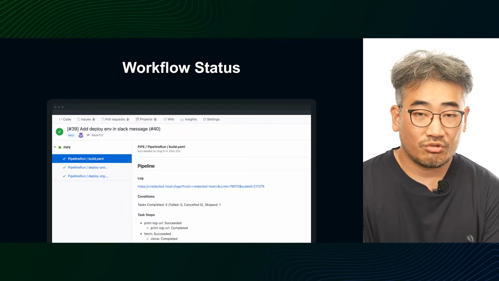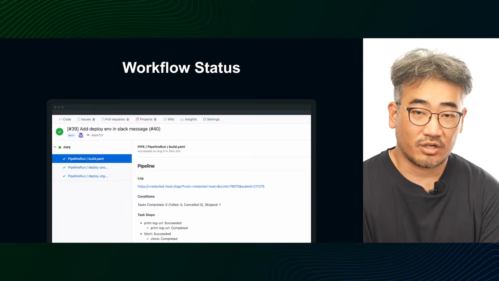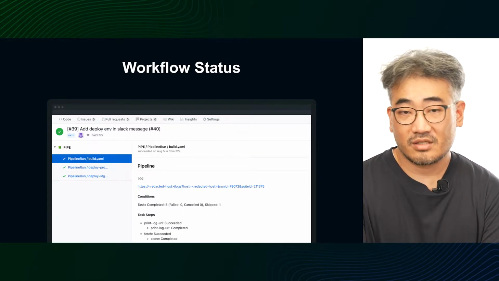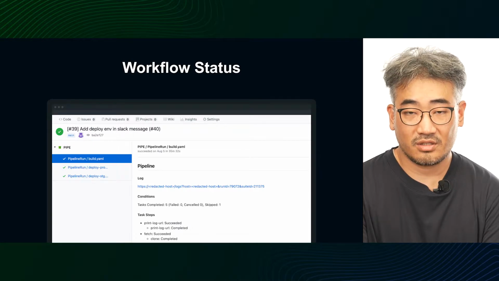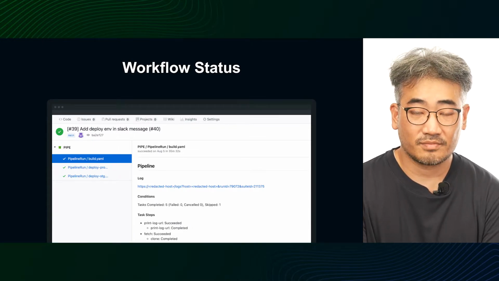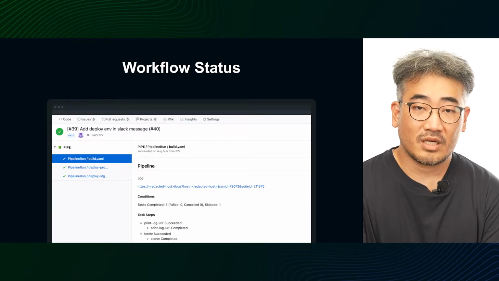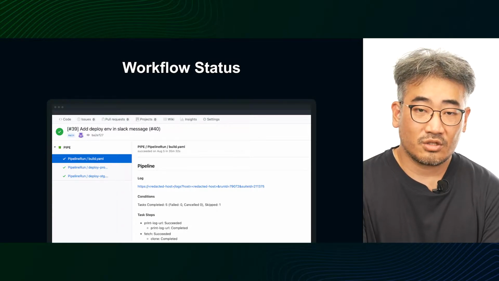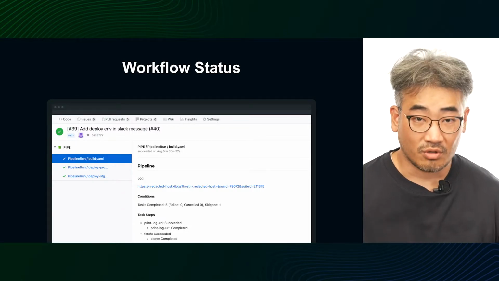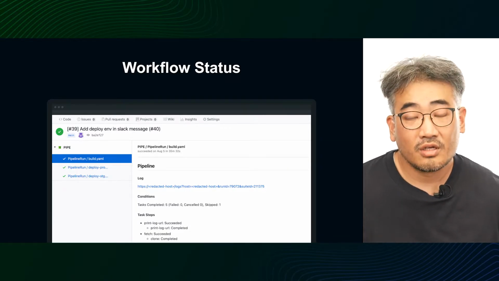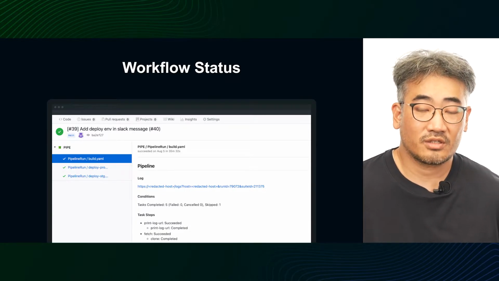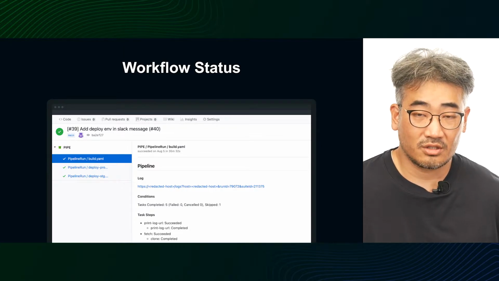When the pipe workflow runs, you can actually see the stacks. For instance, what kind of steps failed and succeeded, and it's updated in real time. So developers don't have to visit the pipe website. You can go on to GitHub and check how your work is being done. Of course, we do provide a runtime as well, so you can also come into the runtime and check it for yourself.